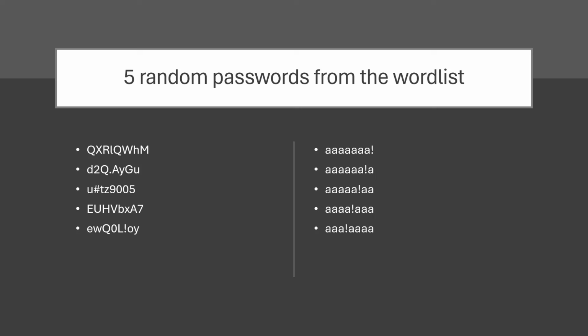Just to give you an idea of which kind of passwords you would find in the list we talked about, these are the kind of passwords you can find. The one on the left side is the one you probably would say is more secure, and the one on the right side is probably one you would say is less secure. And that is correct, considering that we use a hybrid approach, which basically means that we use a specialized word list. If you're just going to create a password with 8 characters, well, use the left way, but that is of course hard to remember.